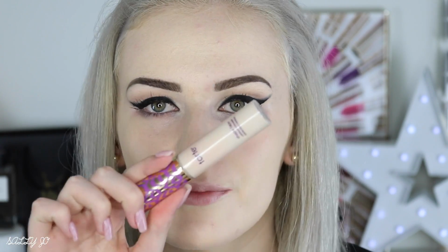Now I'm going to go back in with my Tarte Shape Tape under the eyes, might do a bit on the forehead and the chin. Conveniently, I'm breaking out on my forehead and chin so then I don't have to spot conceal if I just highlight those areas. Just being lazy.